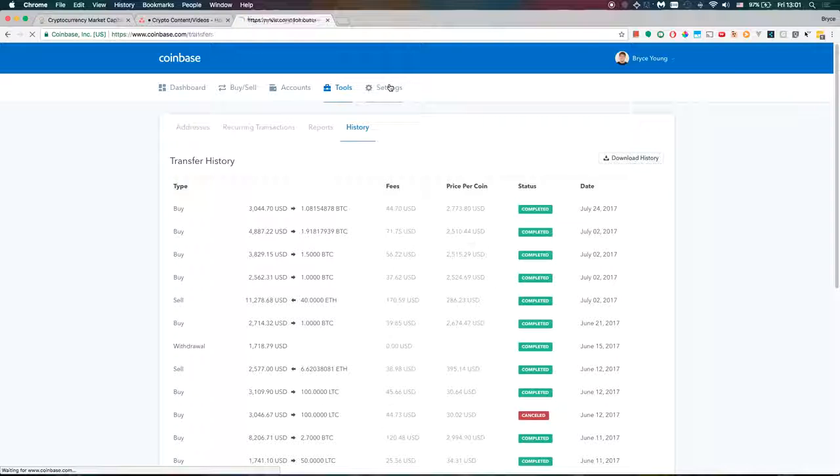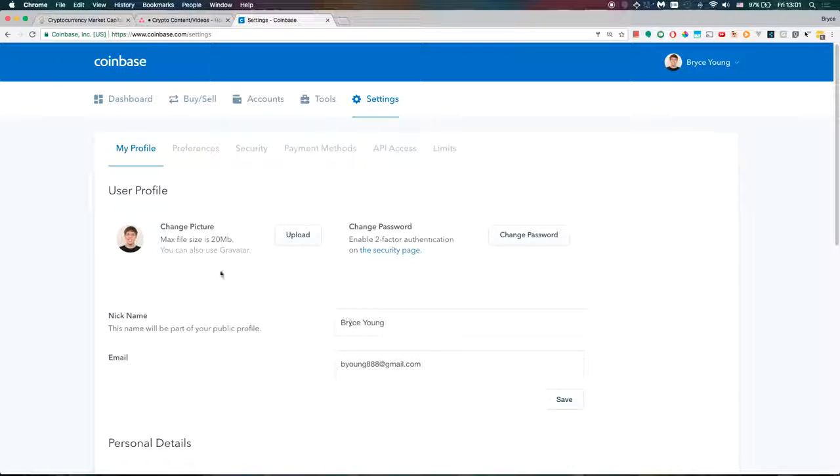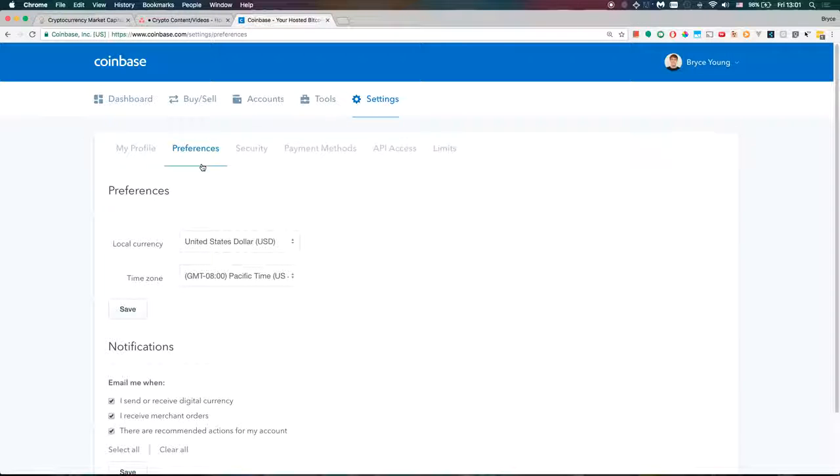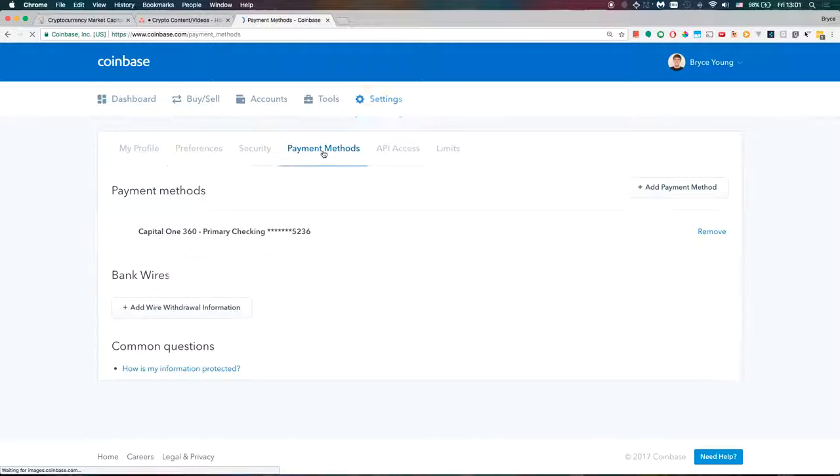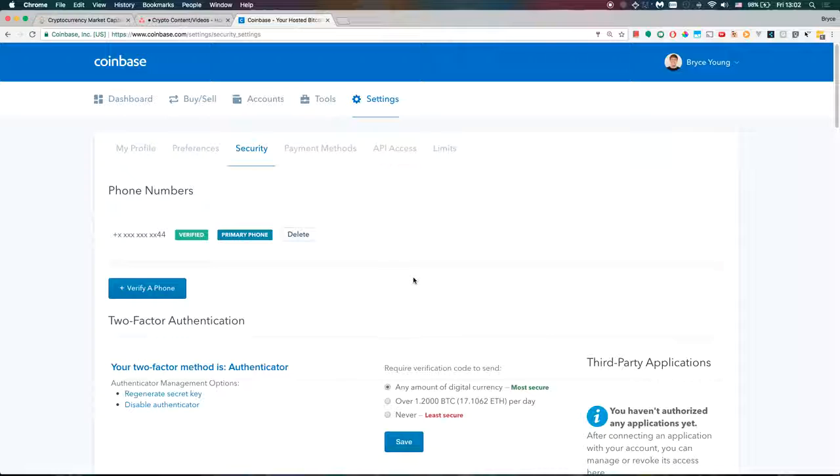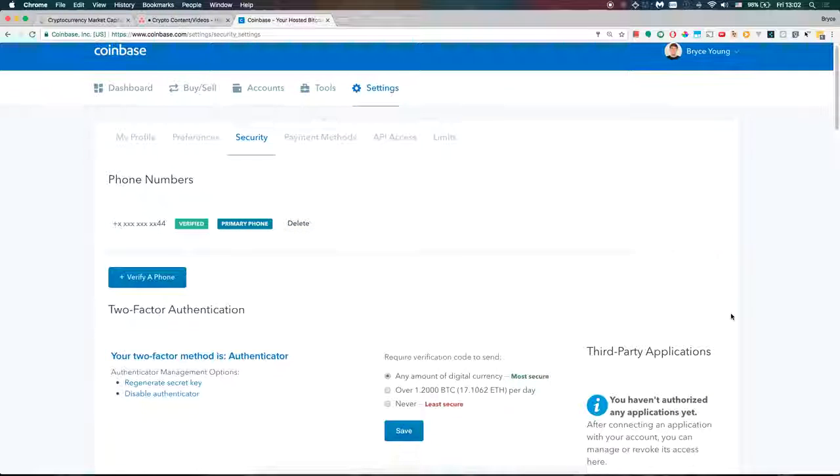And finally we have the settings tab. But you can just change your profile information, change your address, and all of that. One thing that I would emphasize is that you go to security, and you set up two-factor authentication. And the reason is, when you're dealing with cryptocurrency, since it's such a new thing, you just want to make sure you're being as secure as possible. There have been exchanges that have been hacked, and you just don't want to risk that.